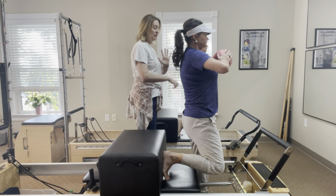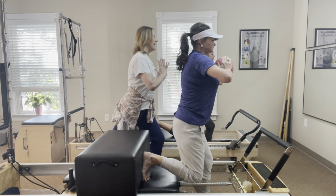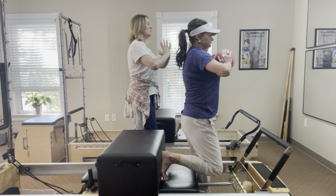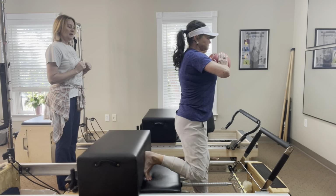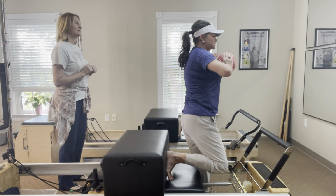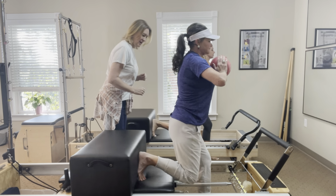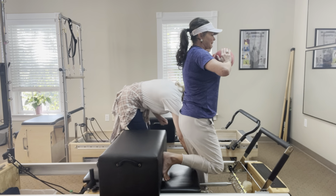And you're going to bend your standing leg as you extend your right leg back behind you. It won't go far unless you change the weight and decrease it. Then you may be able to kick the leg further. You can see here Karen's pants are getting caught on the spring, so just make sure you adjust as you need to for that potential.